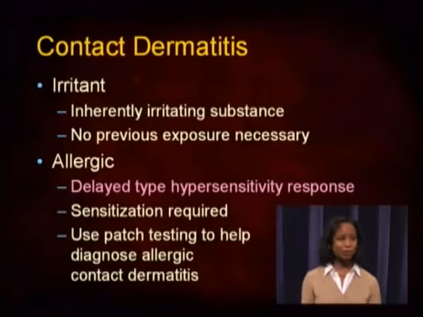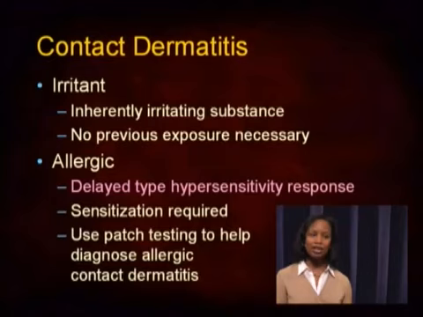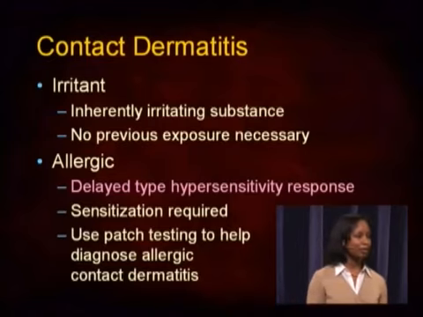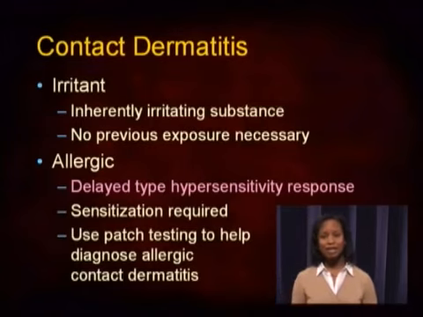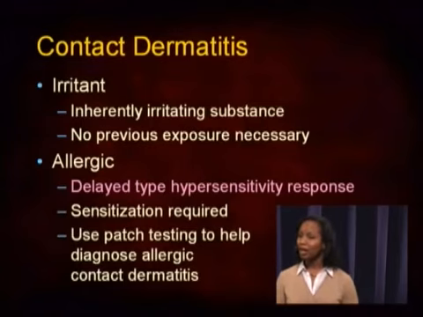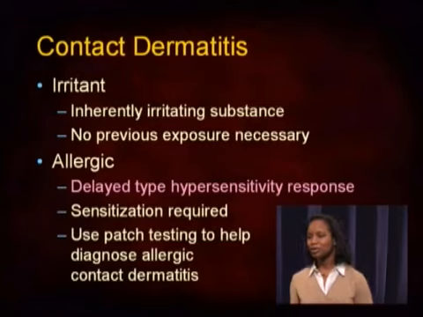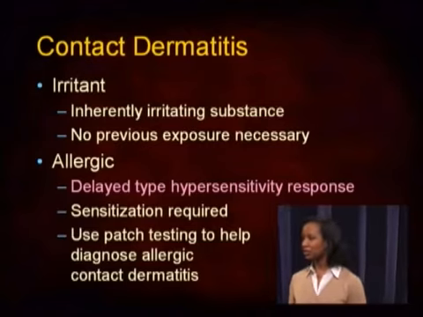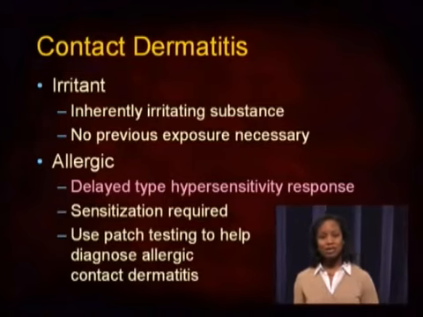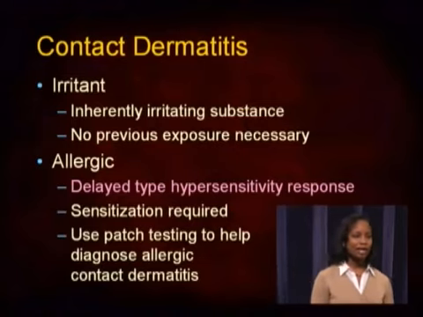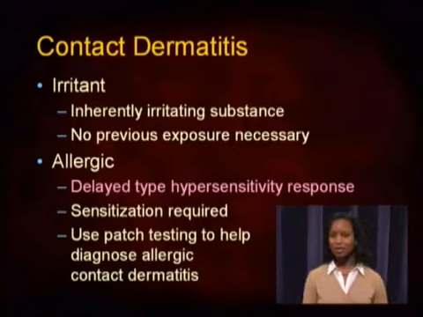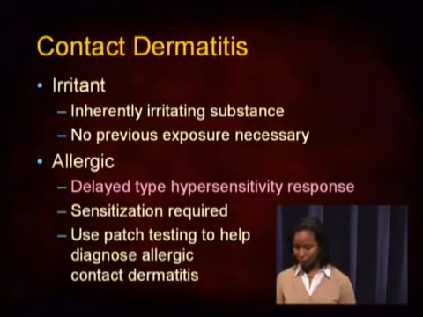So if I put a couple of drops of bleach on everybody's skin in here, the majority of us would develop a rash, but it doesn't mean we're allergic to bleach. It just means bleach is an irritating substance. On the other hand, allergic contact dermatitis requires an initial exposure and then a subsequent exposure because this is a delayed type hypersensitivity response. So some sensitization is required, and when it comes to evaluating patients with allergic contact dermatitis, we can do some patch testing to try and figure out what the cause is.